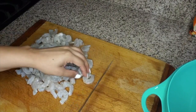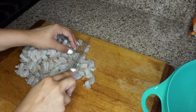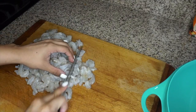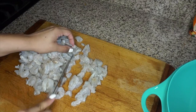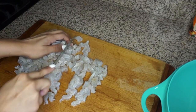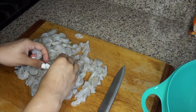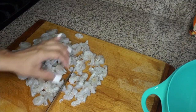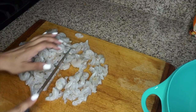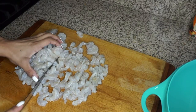Alright guys, so we're going to place our shrimp on a cutting board, and we're just going to chop small pieces of our shrimp once it's all cleaned and we have removed the shell. So we're just going to chop it through. The shrimp is really easy, and you will see some pieces, so you can definitely just remove them. Just chop them through into small chunky pieces, so maybe just in half, and then run your knife through just like that.